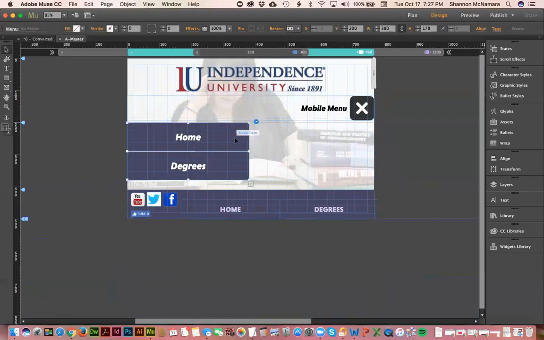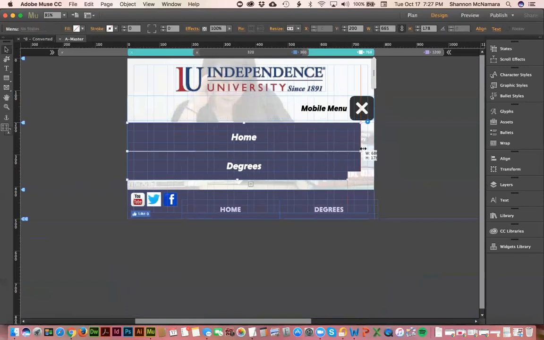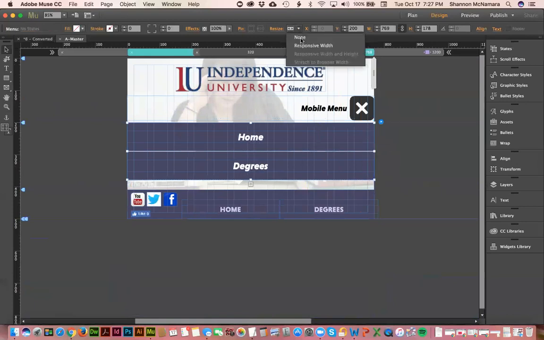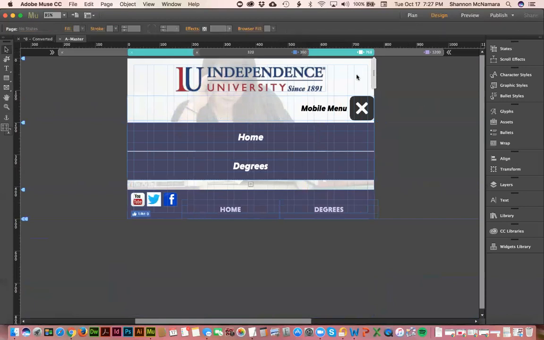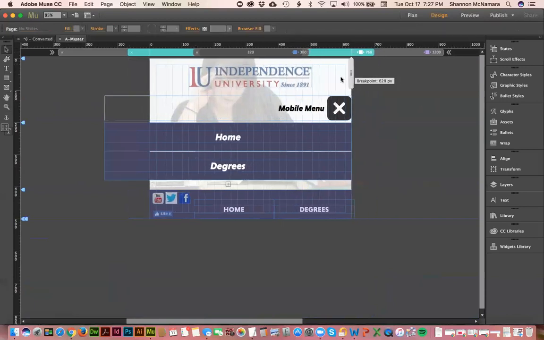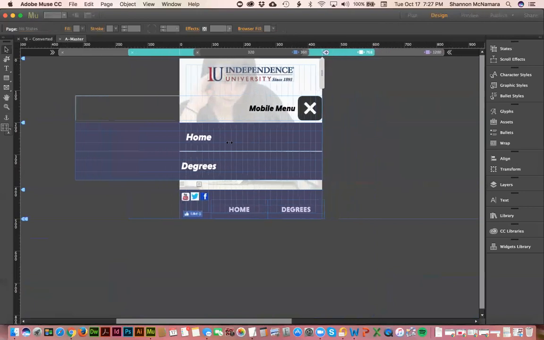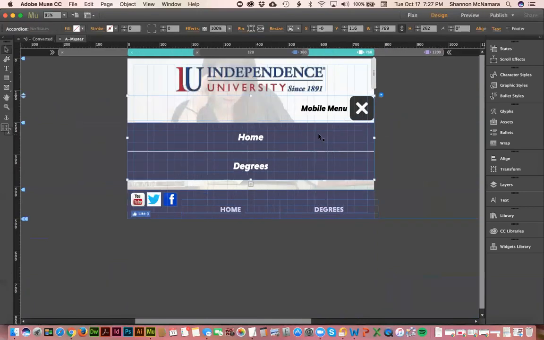Oh, and let's extend these items to be the whole width. We'll do responsive width. Oh, responsive width. There we go. All right.